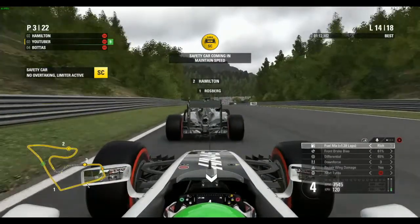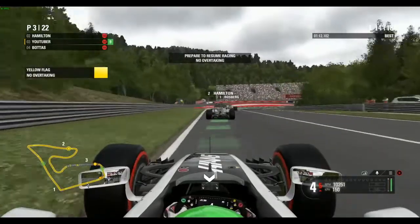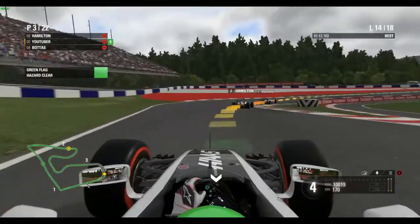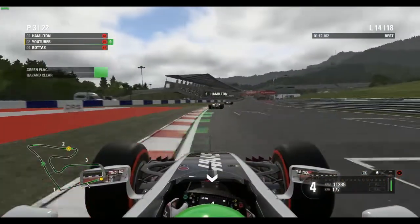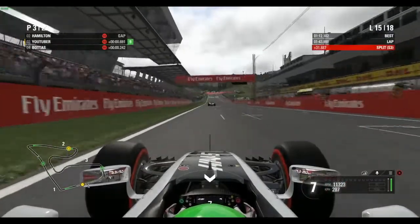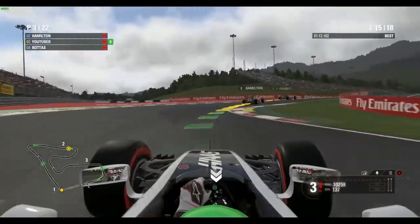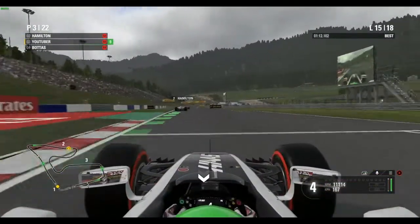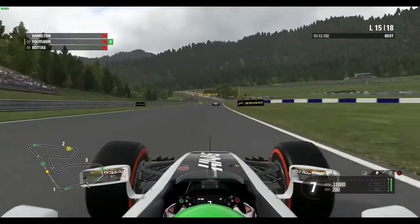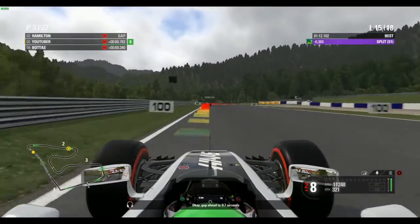As now we get very, very close to Lewis Hamilton into the safety car restart. Here we go, we are preparing to resume racing, and we are back green in this Austrian Grand Prix. Coming to the final corner, are we going to challenge Hamilton into turn 1? No, we're not. The Mercedes have pulled away. They've made a very good restart to this race, as Rosberg leads from Hamilton, that's me in 3rd, Valtteri Bottas behind us right now in 4th place. Here we go, is Bottas going to challenge us as we head down to turn 2? I don't know who's in 5th at the moment, but those two Mercedes have absolutely pulled away.